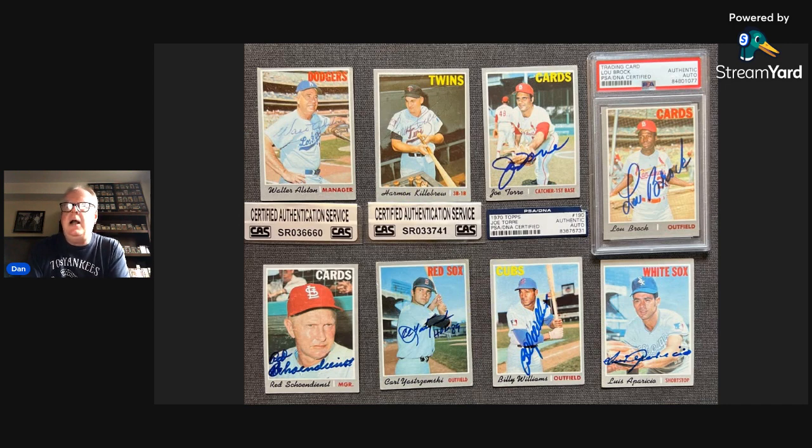Shane Dienst, Yastrzemski, Billy Williams, and Aparicio were all purchases. I know Aparicio and Williams were from legitimate auction houses. They're not certified, but that's one of the issues we'll talk about. And then Shane Dienst and Yaz were purchased from legitimate dealers, also not certified, but look pretty damn close to real autographs. So I took out all the cards themselves, but the reason that I cracked those out is because this is where my 1970 autograph collection is.